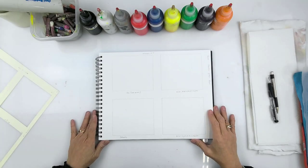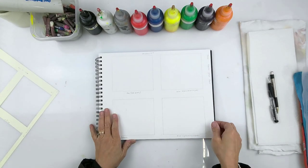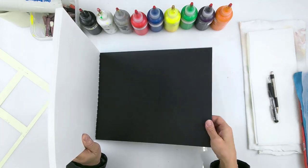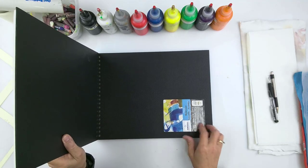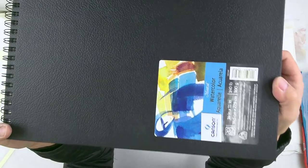I thought I would just do the video here. And so what I did, I'm using one of my favorite sketchbooks. It's made by Canson and it's aquarelle. I'll just open the cover here so you can kind of see what it is.